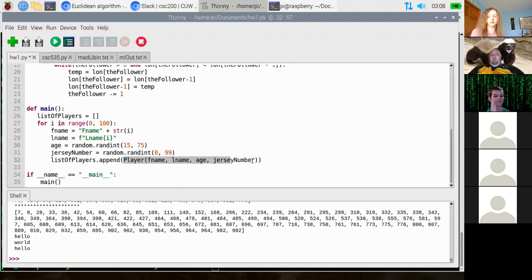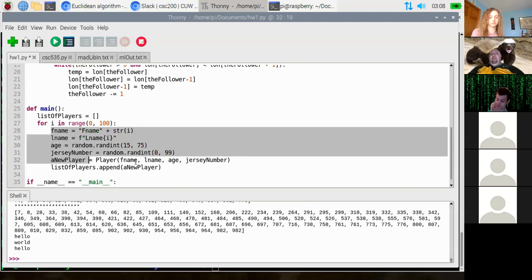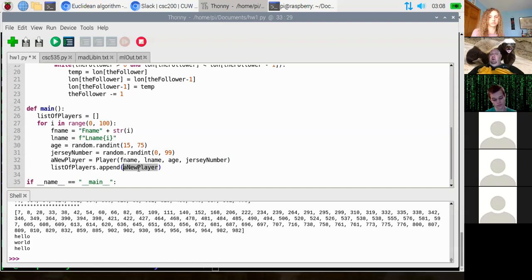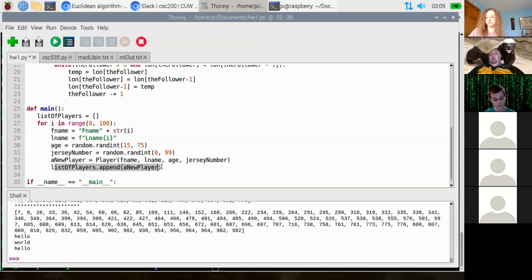All right, so this guy will boil down to the new player. If it makes you feel better, you can say a new player is equal to this guy stored in a variable, and then append to our list of players a new player. So if you like explicitly putting things in variables and then passing just that simple variable to our append statement, that's fine. Otherwise, you can string it together. We could have done all of this in this one line right here. It just would have been a fairly complicated line.